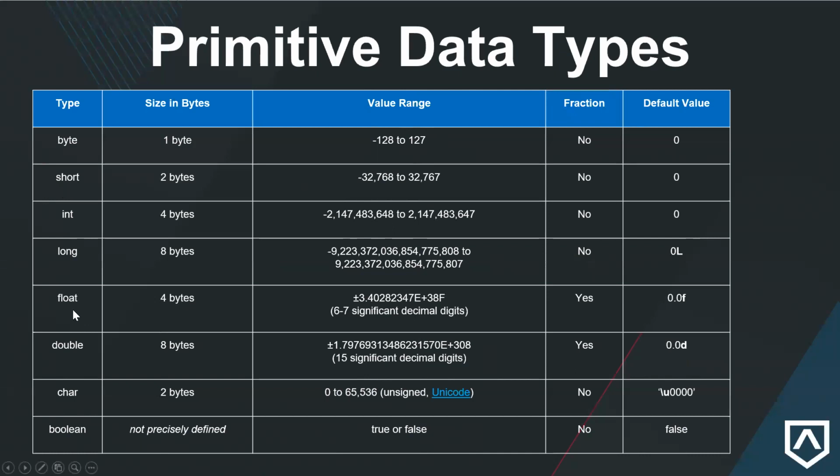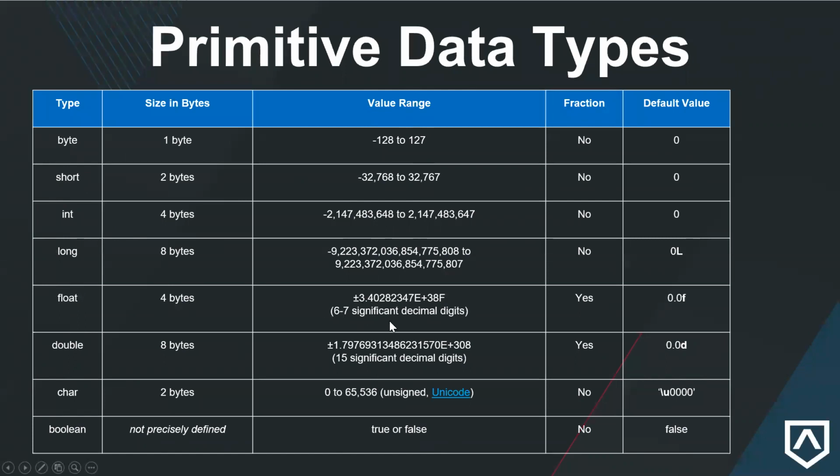So by doing this, we tell the system, hey, I want 4 bytes, but I want them to be floats, which are decimal values. Have you ever noticed in software you're using that sometimes you just can't put a decimal value? It forces you to use a whole number. That's because they're storing it as an int, as an integer or a byte or short or long. One of these, they're storing it as. Whereas if they store it as a float or a double, they can store those more precise numbers.